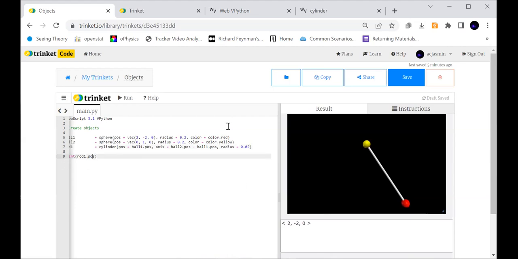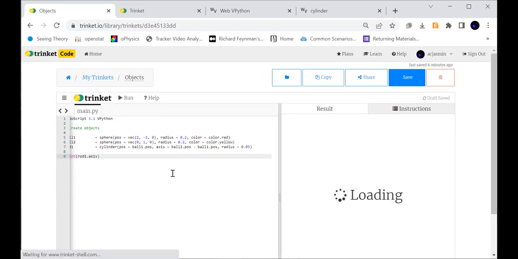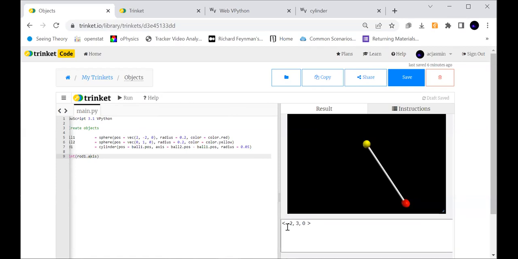Also, if you verify the axis, rod1.axis, which is just the difference of the position of ball 2 and the position of ball 1, you can see that you get -2, 3, and 0. So that means 2, 0, which is ball 2, 0 minus 2.